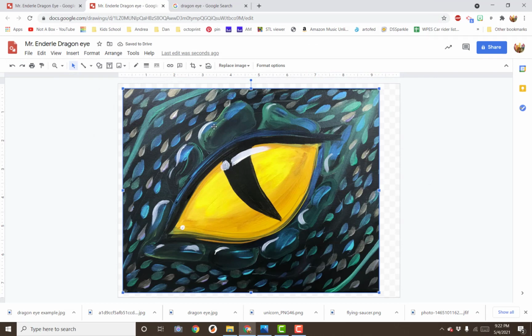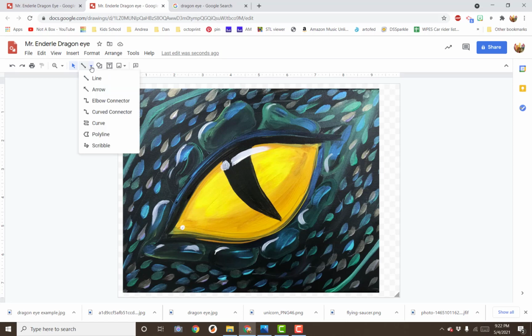Now we have our dragon reference eye up on the screen. We're going to use this as a reference that we're going to start to trace. So you're going to go to the line tool and click the little arrow, then go down to the curve. You can use any of these other lines to draw with, but the curve is going to give you the most flexibility.